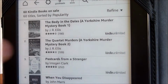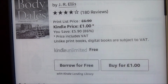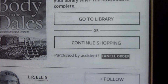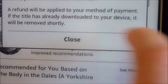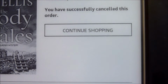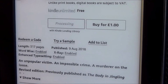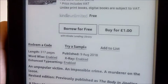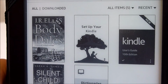So I'm now going to click on a random book. So what you can do is borrow a book or buy it. And if you accidentally bought it, you can hit cancel order, and then it will bring up a box saying refund will be applied, and you just hit close, and right here it will say you have successfully cancelled this order, and then you can continue to shop. So I'm now going to go back into the same book, and I'm going to hit borrow this time. So borrow for free, and this will allow you to borrow it for a month or so. So click download now, go back to home, my library, here it is.